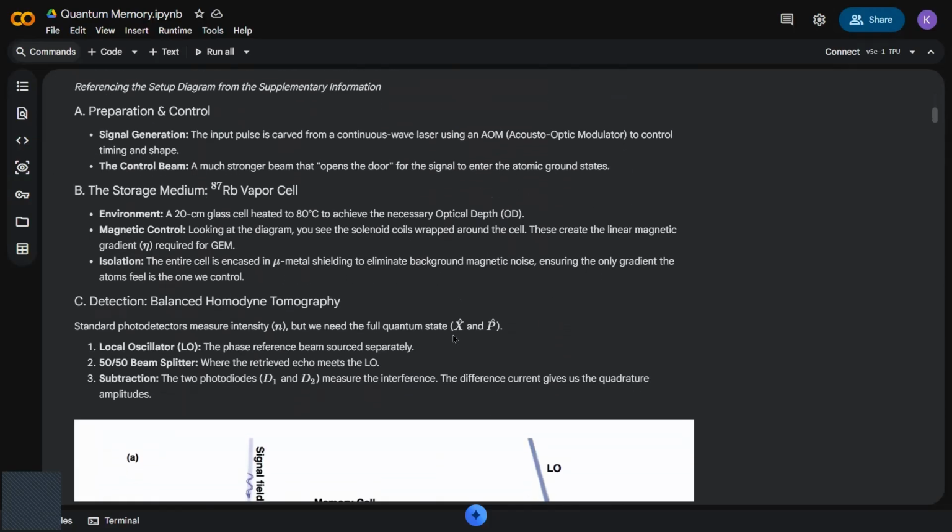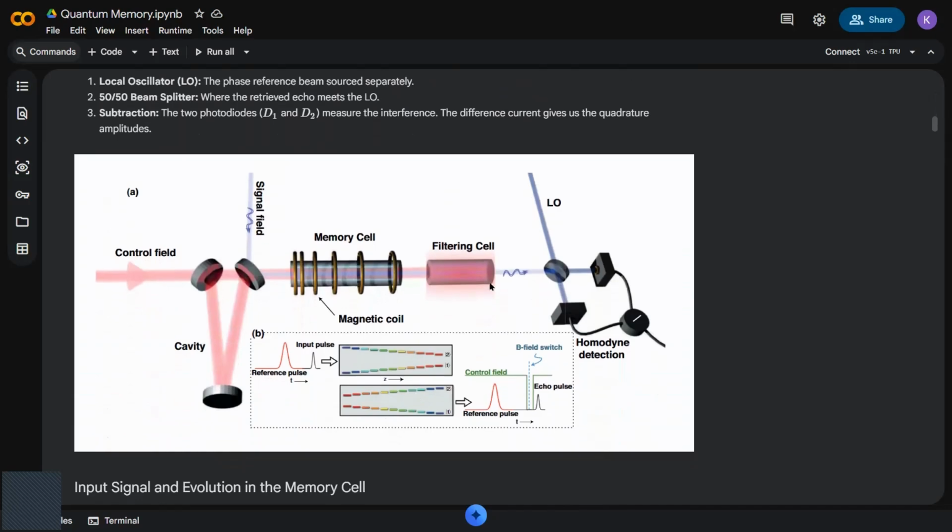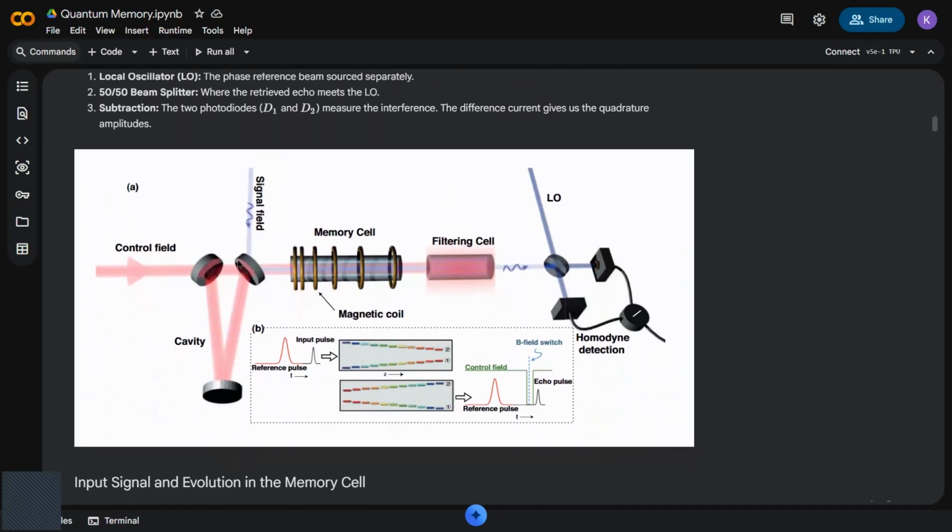Now, to explain the experimental apparatus, this is a figure taken from the supplementary of the paper. First is the control field, which comes to the memory cell, and then there is a signal field, which also comes to the memory cell. The signal field contains the quantum state which we want to store in the memory. Now, the magnetic coil, as you can see here, creates a linear magnetic gradient. And because of this, there is a linear gradient in the separation of the states 1 and 2, as shown in figure B. So when we are shining a signal field on the memory cell, we have a certain gradient, because of which each frequency component of the signal field will be stored at a particular Z location, at which we have essentially the Rabi oscillations.